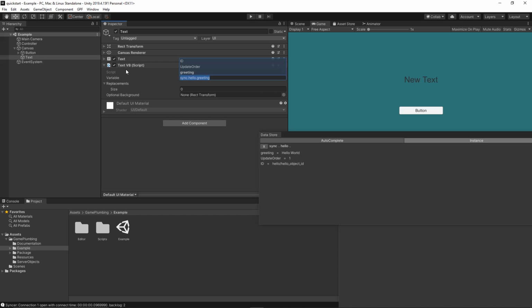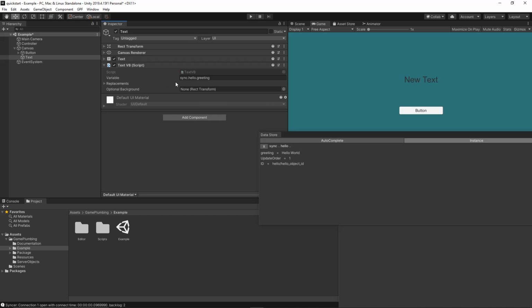Game Plumbing Framework has provided several view bindings for you, where you'll have this variable field, and you can simply go in and, with this autocomplete, find the data that you want to sync to. And so you're basically done now, because the framework will be in charge of making sure that this UI text always has the latest and greatest value located at sync.hello.greeting, which we can see where it is.